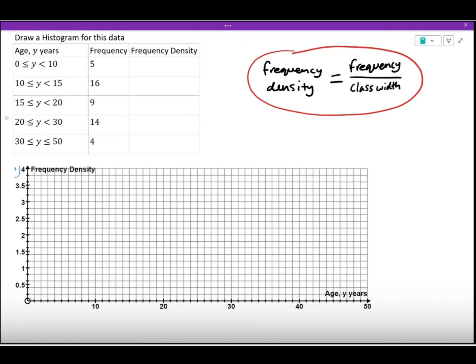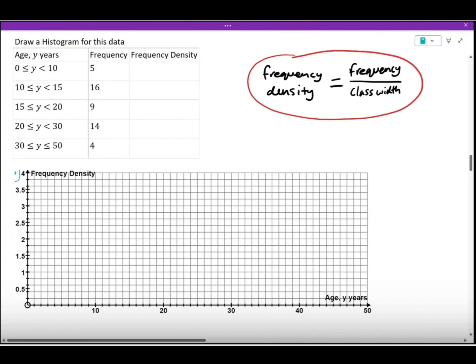Now, I do just want to discuss inequality symbols. What you might notice is that for this 10 here, the inequality symbol next to it is not the same as for the 10 down here, where the inequality symbol next to it is the same as. That ensures that the 10 is only included in one class. It will be included in the second one, but not the first one, because we don't want it appearing twice. Now, the general convention is that the same as inequality will be on the smaller number. So you can see for the 0 here, the 10 here, the 15 here, the 20 here, and the 30 here on the left, that's where the same as inequalities are consistently through the table.